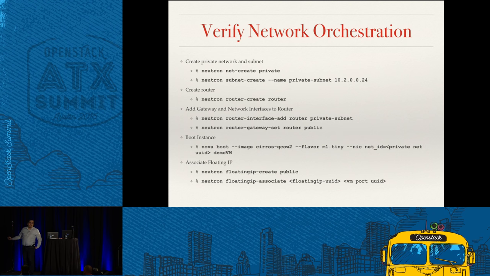And at this point, you can now start utilizing it. Is this supported, so this is Liberty and beyond? Yep. Technically, Kilo. Liberty has been out for 6 months. Mitaka has the VPN as a service feature. It has the clustering feature, the VRRP. So Mitaka has some good features in this.